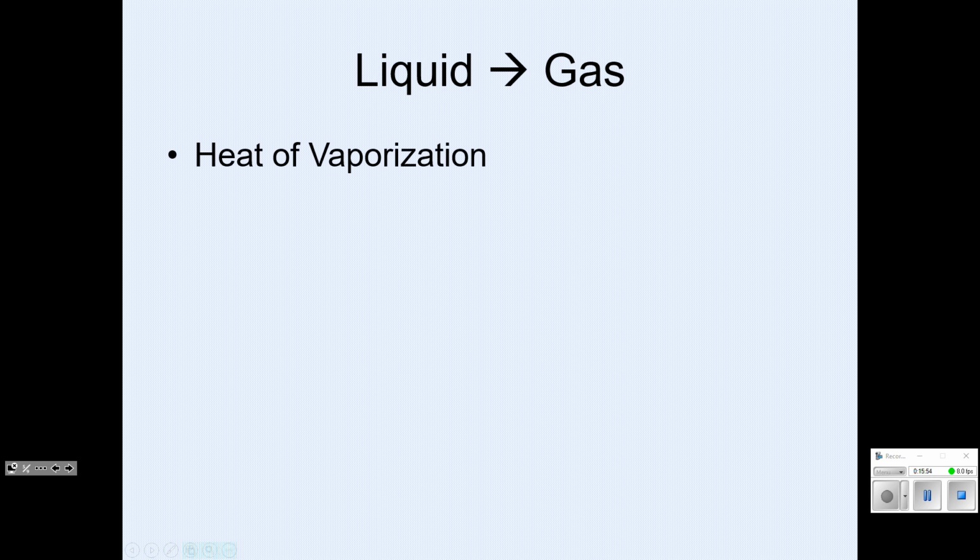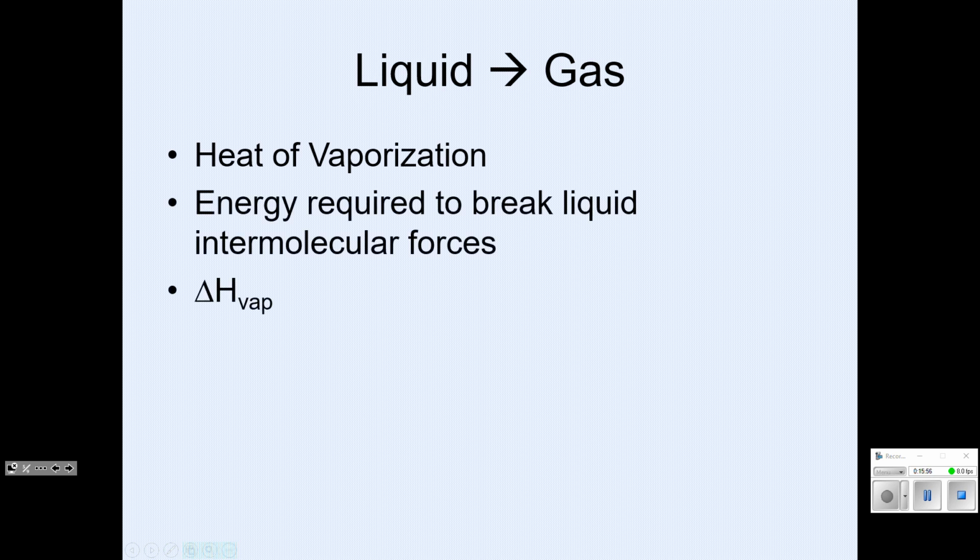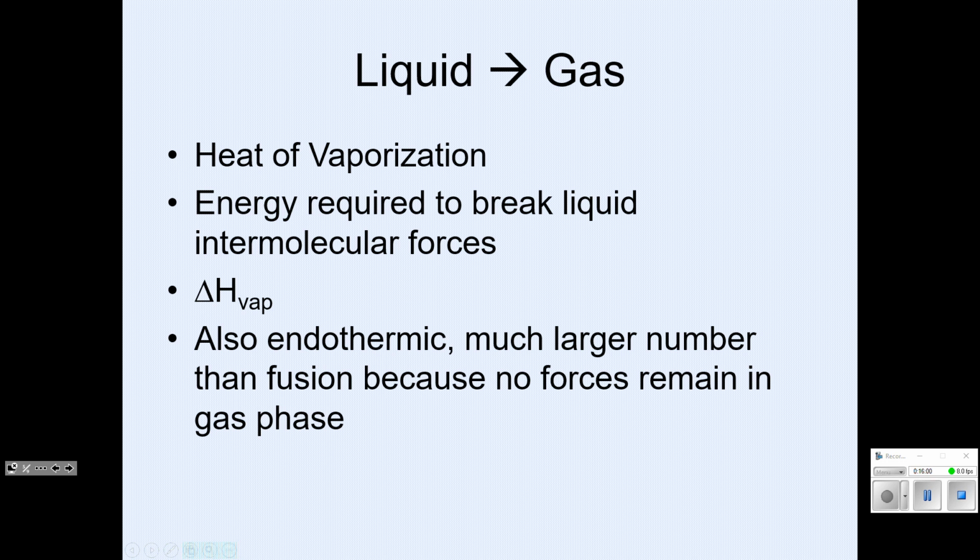Liquid to gas, that would be referred to as heat of vaporization. Again, the symbol would be that right there. Recall that when you go from a liquid to a gas, you are now having no more intermolecular forces at all because the molecules are typically moving too fast. Think about when you go from a liquid to a gas, you are heating things up. Molecules are moving faster. Solid to a liquid, there's still attraction. It's just not a rigid structure. So we don't completely break intermolecular forces there.